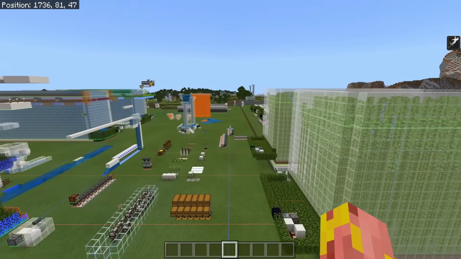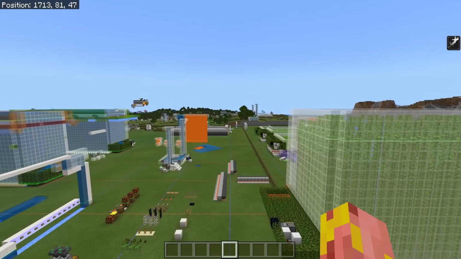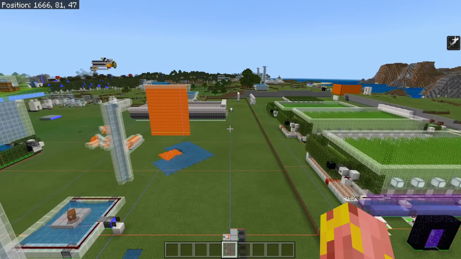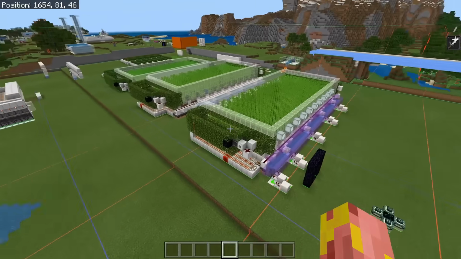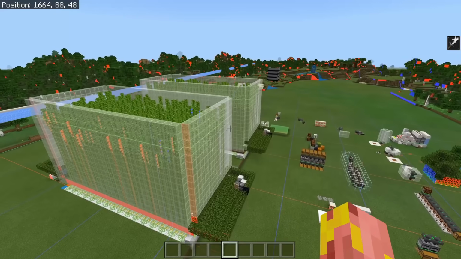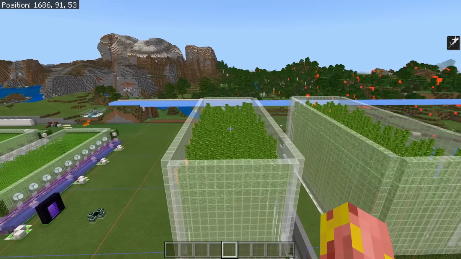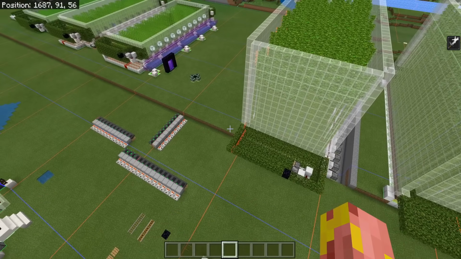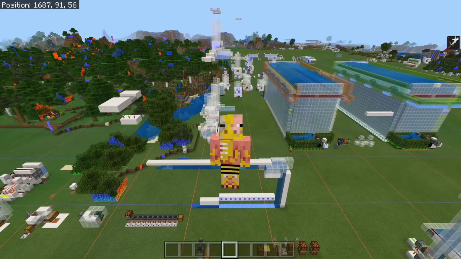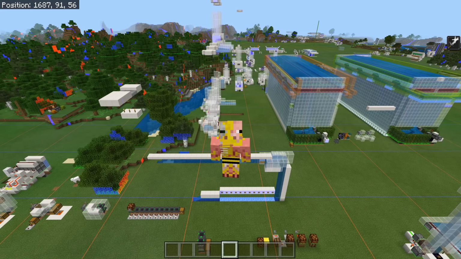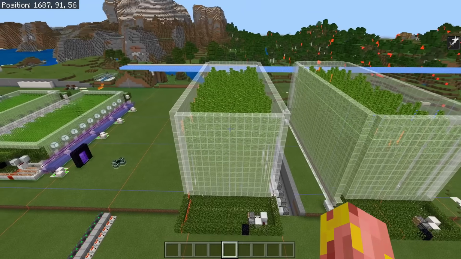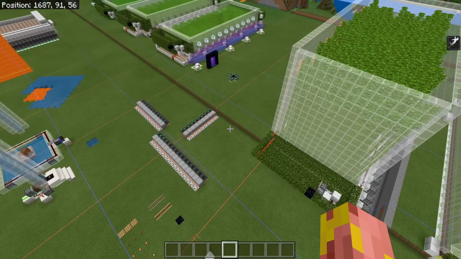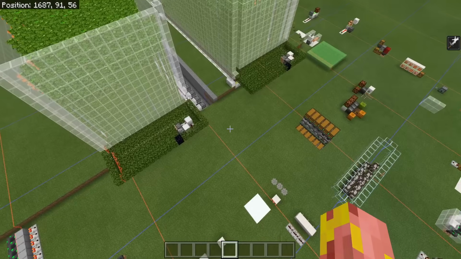And this is an extremely convenient method. However, it only works for mobile devices and PCs, so that is mildly unfortunate. And also, you may not be able to use this if you play on a multiplayer world, simply because some multiplayer worlds have locked resource packs. So it's not going to work for everyone, but for those of you who it does work for, it is the most convenient thing in the world, and there's a download link for this resource pack in the description of the video. You simply enable it, and then bam, you got chunk borders literally everywhere, and I cannot describe to you how useful this is.